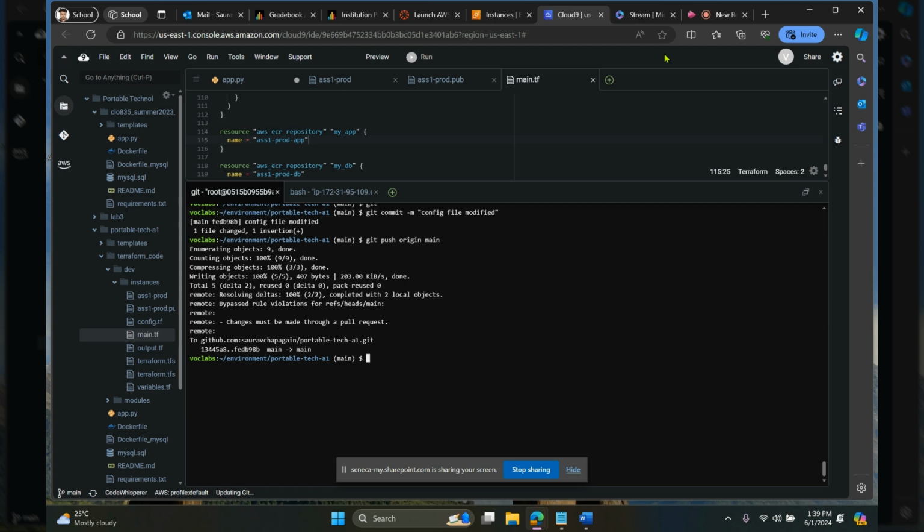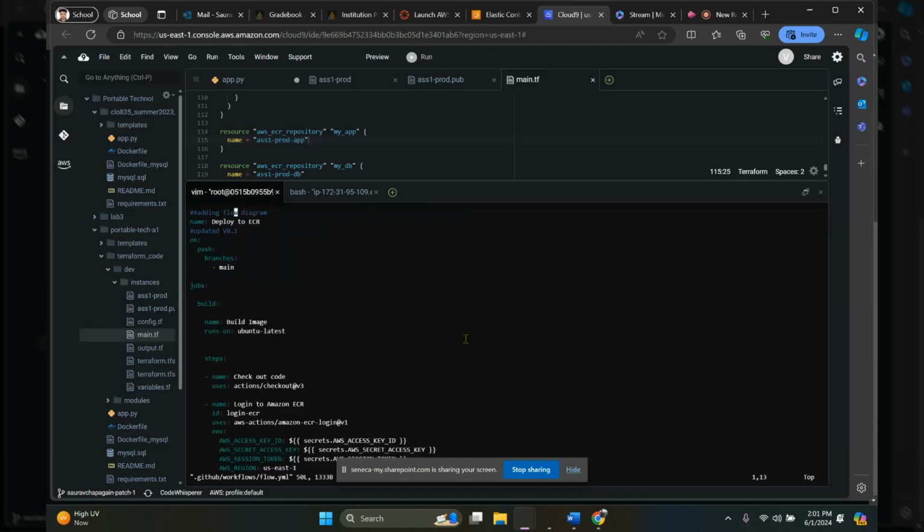As we can see, we need to log into our GitHub repo and then manually do the merge to deploy our flow.